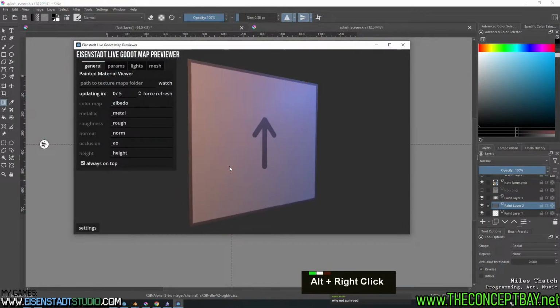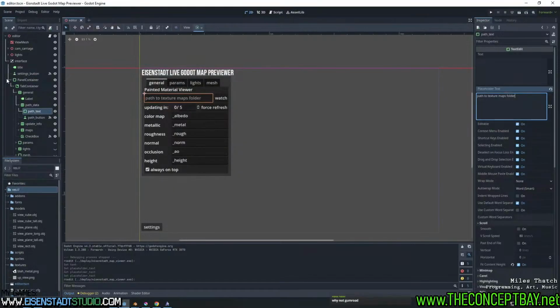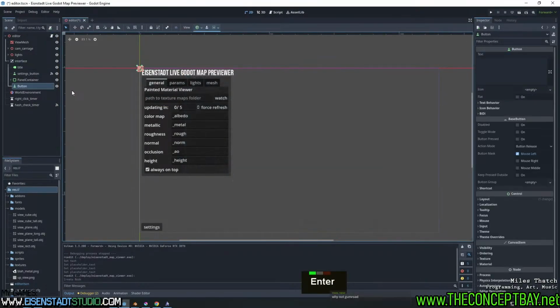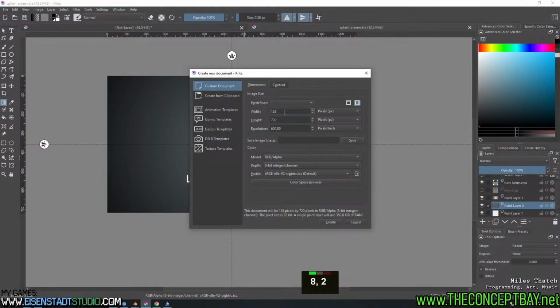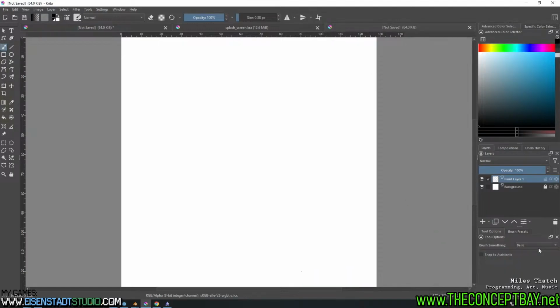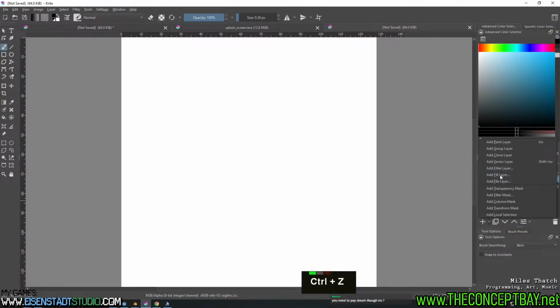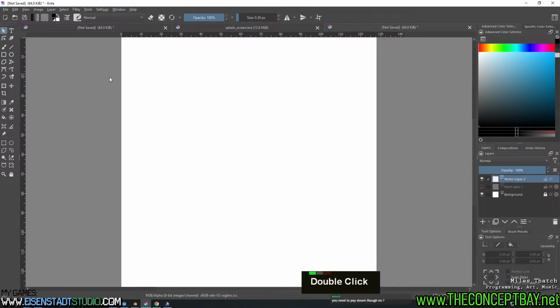Okay. Oh, you know what? We are missing something important. Although it's not critical right now. I think it will be critical if we release it, and that would be some sort of a tutorial thing. So we're gonna do a vector layer instead. You need to pay Steam though, no? Yes, but Steam seems like an appropriate solution to me. Okay, that is super big.